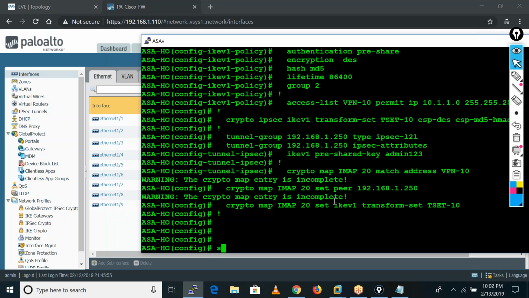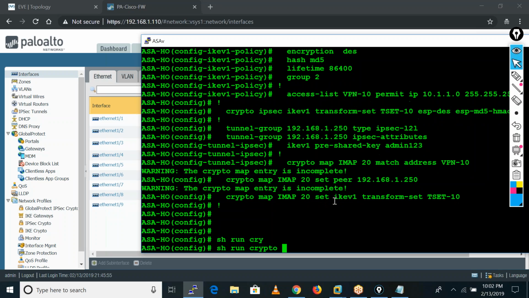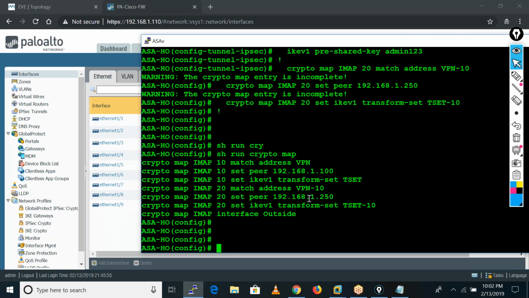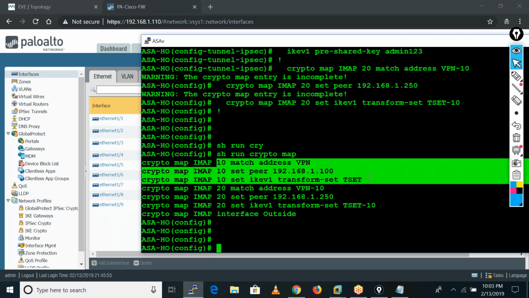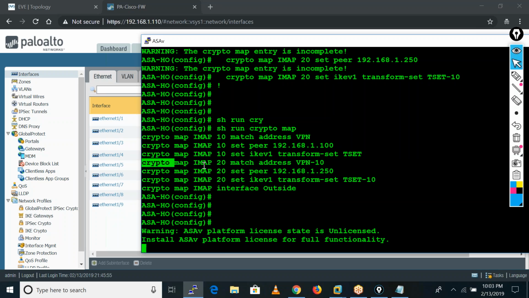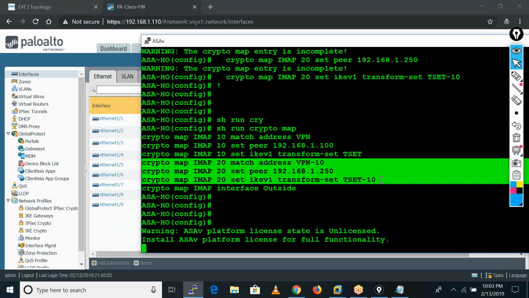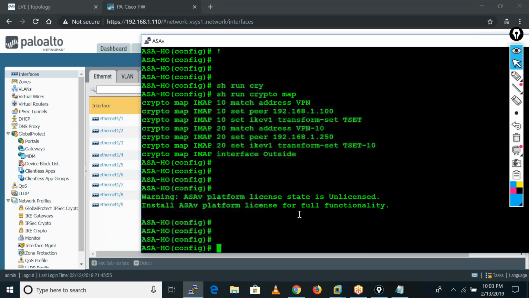Run crypto map: match address, set peer, set ikev1 transform set tset, crypto map interface outside. We have three things here, and everything is fine over there.